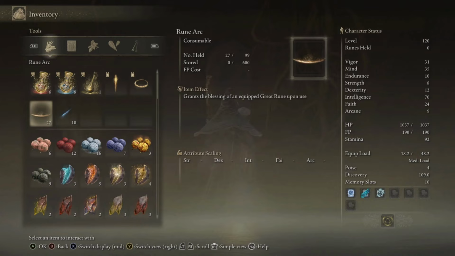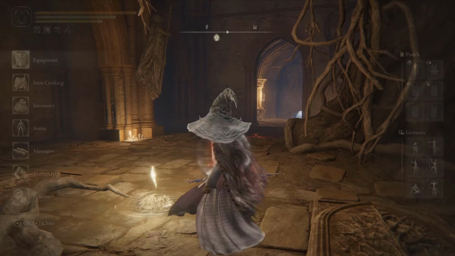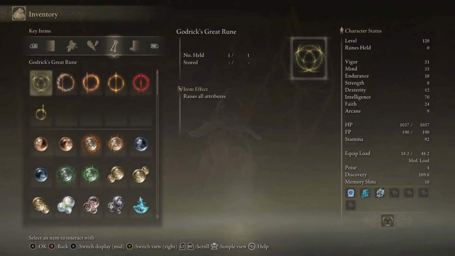The rune arcs. I didn't use any rune arcs for this, but I know some people do like using them. The great rune that you use should depend on what level you are, and this goes for all bosses and for all builds. So Godric's Great Rune is better the lower level you are, and that's because, in case you don't know, the way stats work in this game is that they kind of soft cap at 40, and that means that every point beyond 40 is worth less than the points before 40. So this great rune gives you stat increases across the board, and if all or nearly all of the stats are below 40, then you're going to get maximum value out of this.